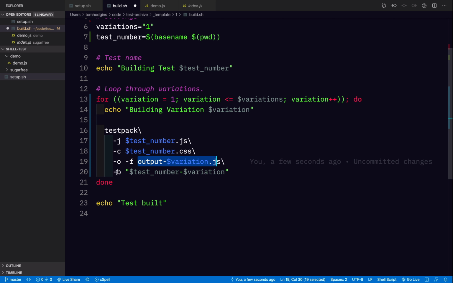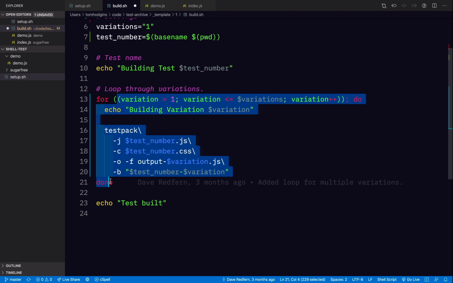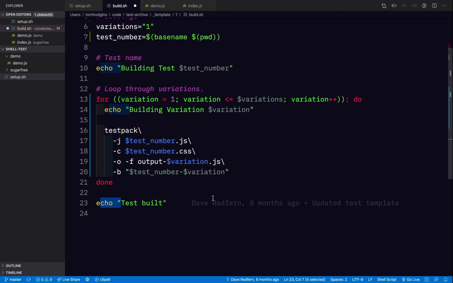And then the last thing that we pass in is a custom string that identifies both the test number and the variation. So if we're in folder 18 and outputting 4, the first time it runs, this is going to be 18-1. And then that shows up in the JavaScript somewhere. And 18-2, 18-3, 18-4. And then when all the variations have looped through, it says test built.